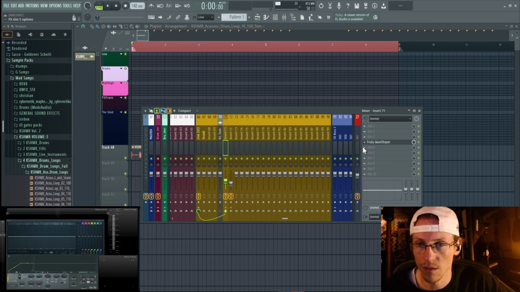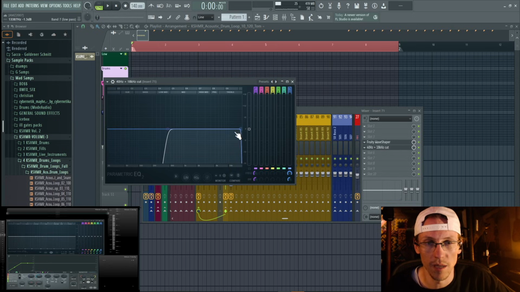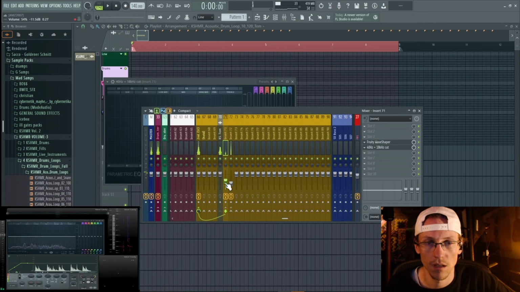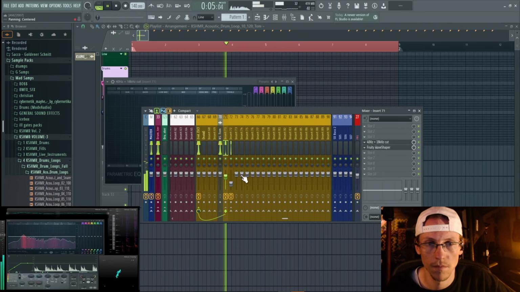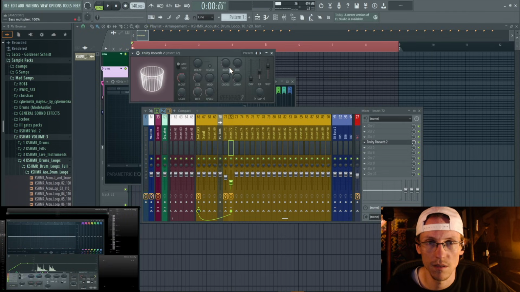For 71, I'm actually going to, after that compressor, open up an EQ, and I'm just going to make a really small band pass just somewhere. I'm going to tweak it, and that's going to let me turn this up a little more. Maybe a little more reverb, and maybe the reverb's decay is a little bit shorter.